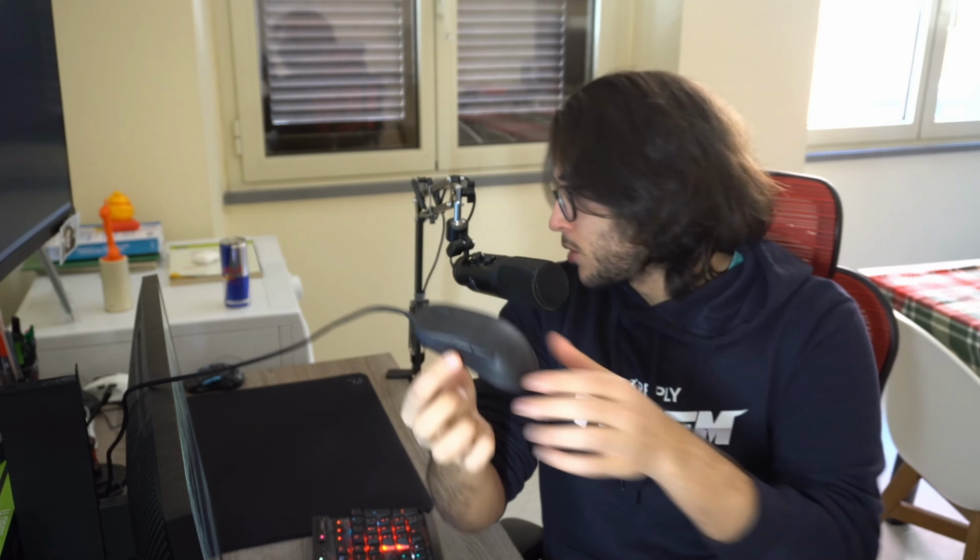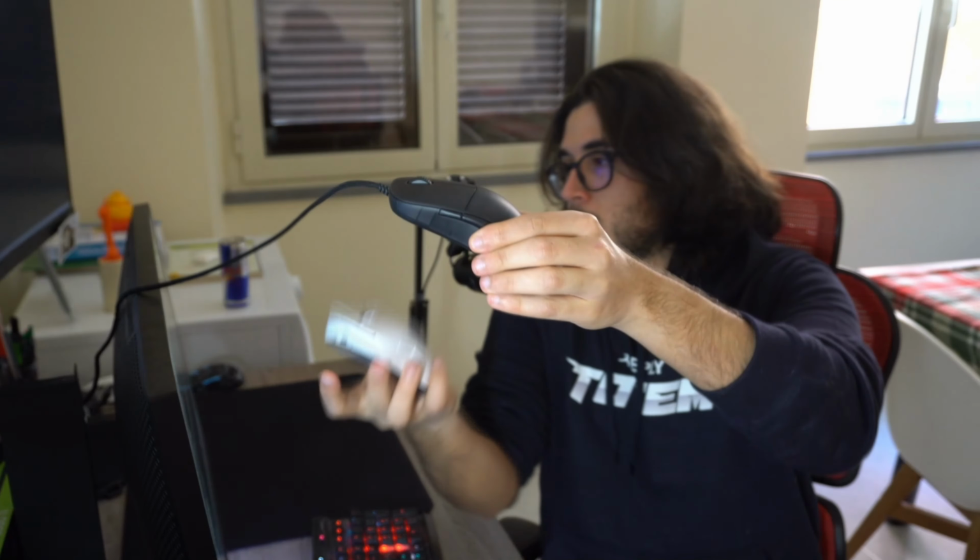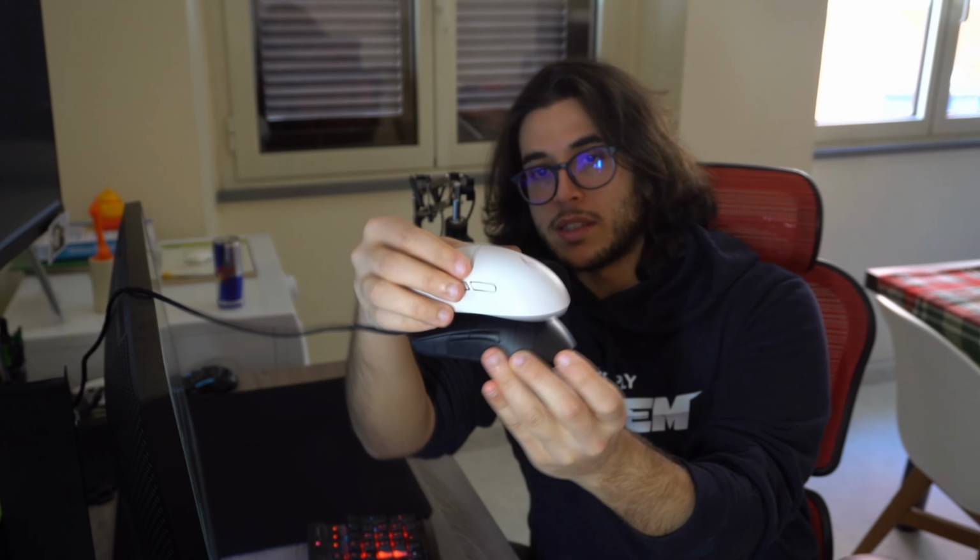So let's start by talking about the most important thing of a mouse, in my opinion, which is the shape. This is kind of a large mouse. I'll show you here compared to my main mouse, the Logitech G Pro Wireless X Superlight, and you can see they're both kind of large mice. You have to remember that my hands are 19.5 by 10. So consider the fact that if you have smaller hands, you might not enjoy this mouse as much as I did. So let's talk about the rest of the shape.